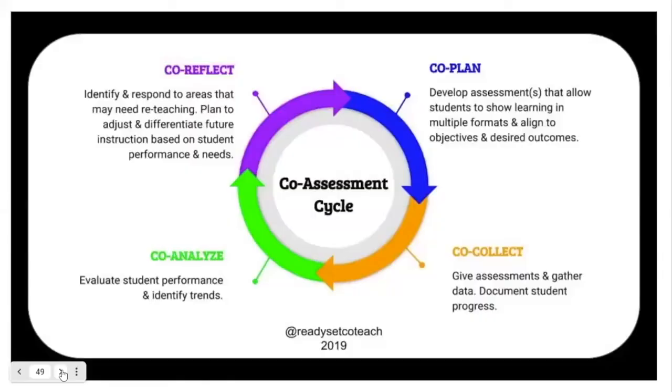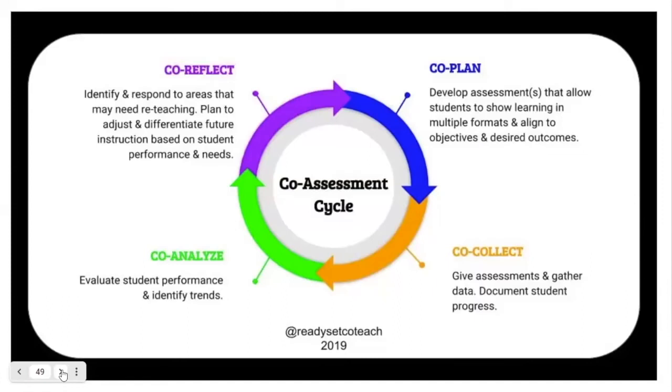So this infographic is the co-assessment cycle. It shows the steps that you need to take to learn about your students' progress in relation to your instruction. So both teachers are active in each part of this cycle. So in co-planning, this is the part where you're choosing and creating formative and summative assessments for your students' needs and aligning the assessments with the curriculum and the IEP goals. And this is something that you do in your lesson planning process.